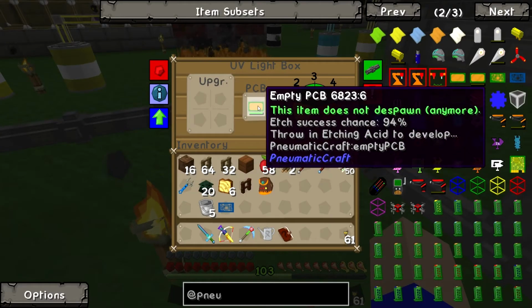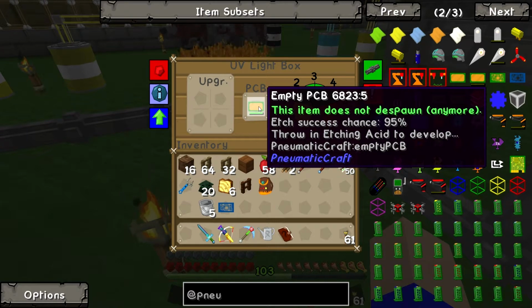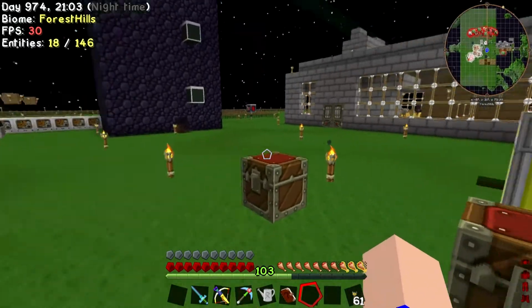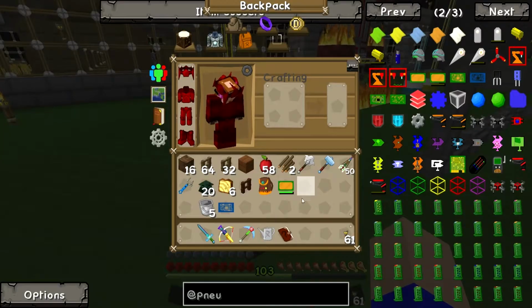We're back in Project Ozone 2 and we're etching a PCB, and this has got a 94% chance. I don't want to overdo it. 95% chance. We're going at 95%. And apparently we throw it into this, thusly.